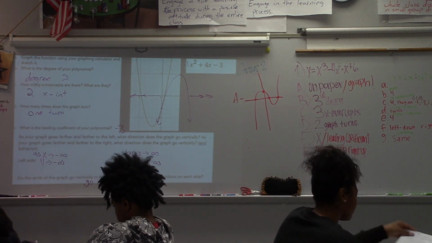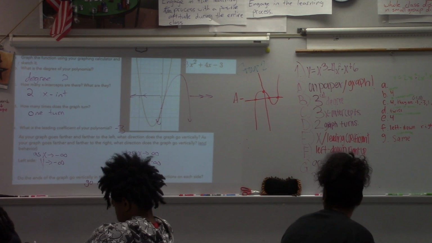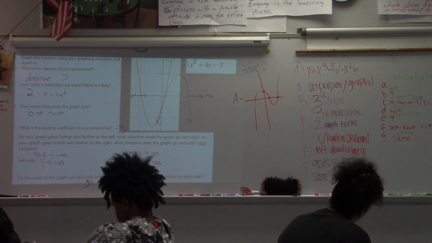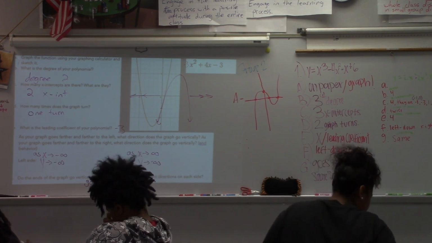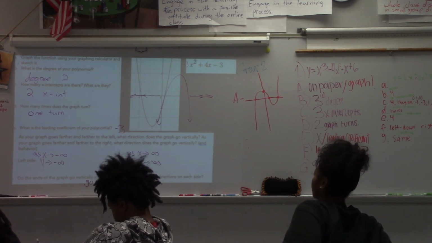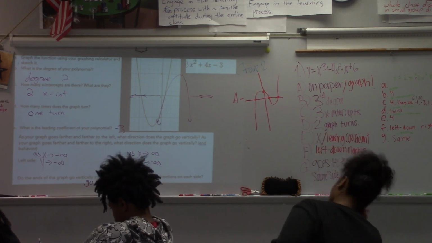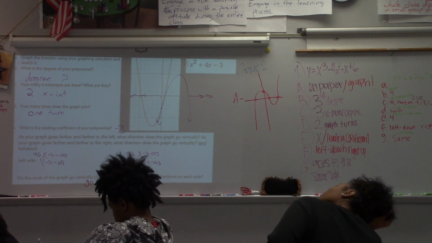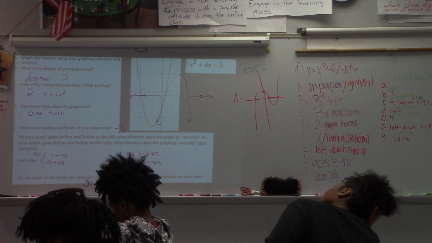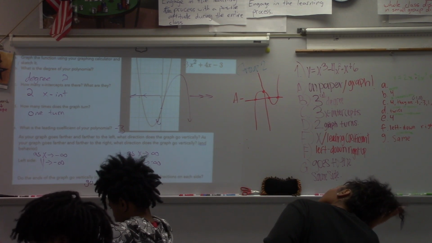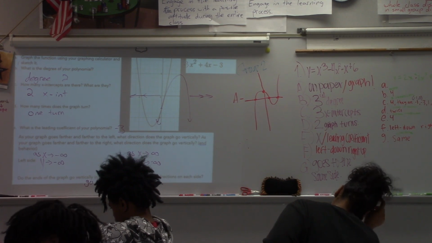And so here's what we need to do at this point. Math is the study of what? Patterns and relationships. What we're going to do is called a gallery walk, where you walk around and you look at the responses that everyone has come up with. And the only thing I need you to think about, and you do have space at the bottom for the gallery walk, is question A: how do you determine the maximum number of x-intercepts a polynomial has using the equation? What about the number of terms?